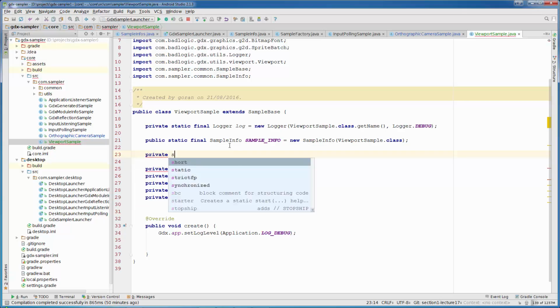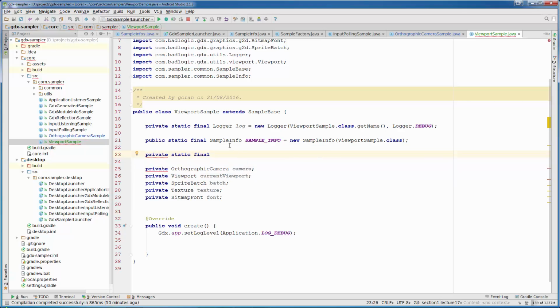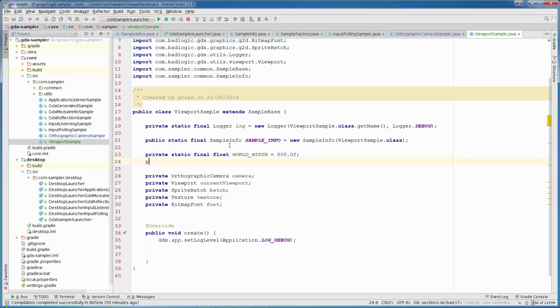So this time we will use a bit bigger values, so float world width will be 800 world units, and world height will be 600 world units.